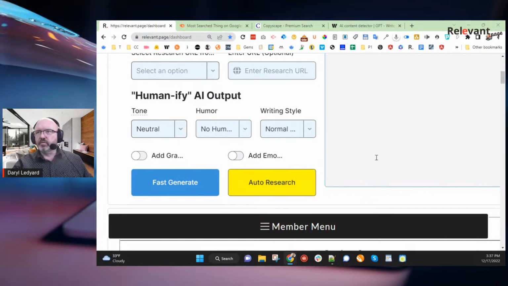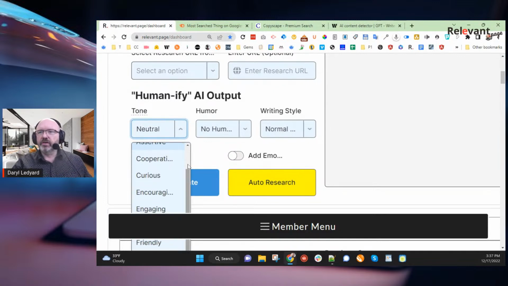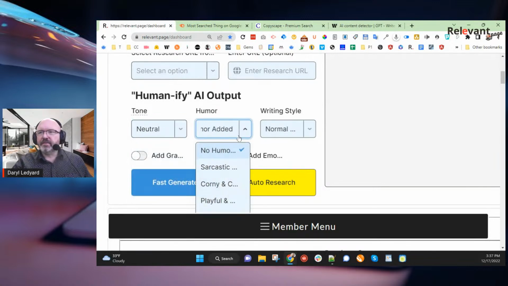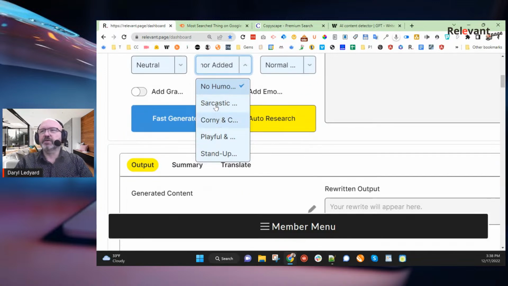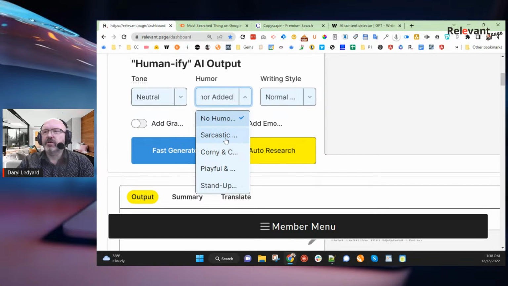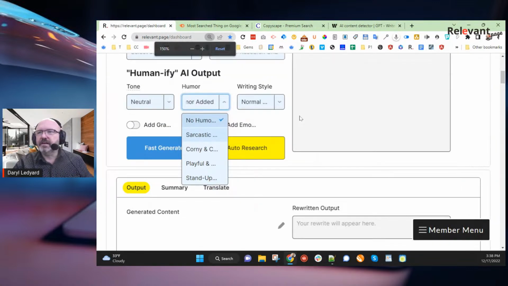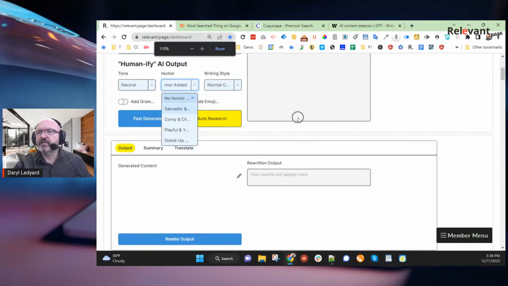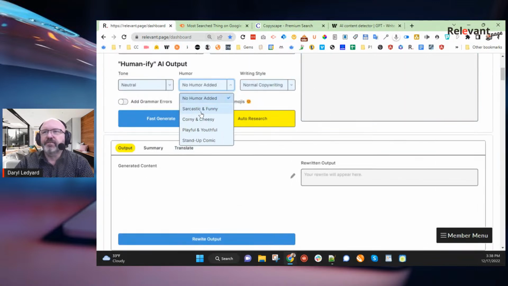And so when you're building out a page with the AI, we not only have the tone, which we have a lot of different tones here, but we also have a bit of a sense of humor. That's right, a little bit of a sense of humor that we programmed into the AI to give it a tone. So if we reduce it down a little bit, sarcastic and funny.